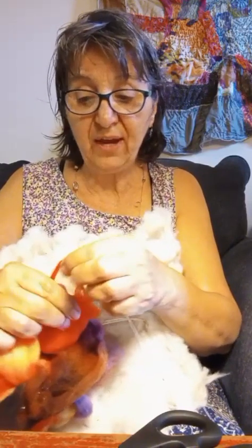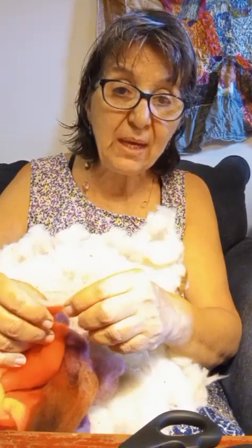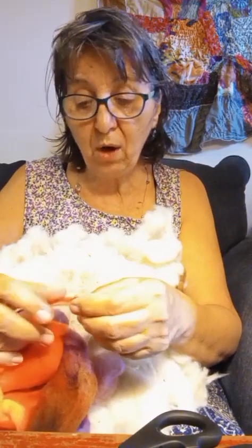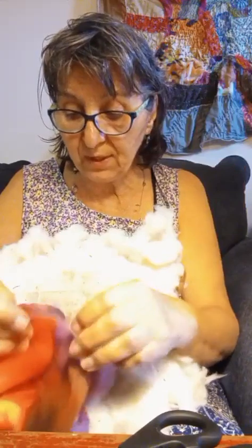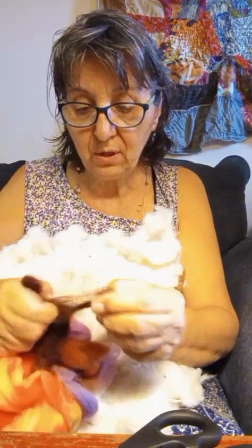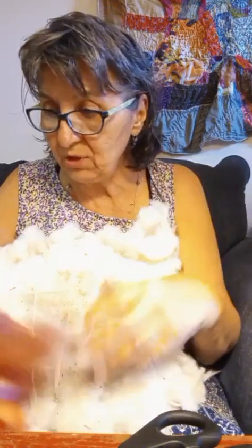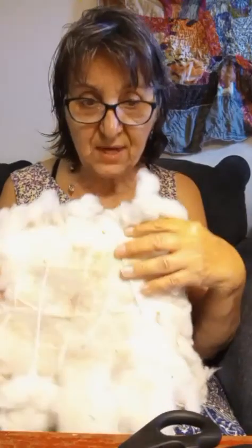So I'm going to take just a teeny tiny bit. You only need very, very little. How many of you out there are needle felters and have your equipment and know a little bit about needle felting? If you are new to needle felting, a tiny little bit will go a long way when you're doing decor. So I'm just going to put that over there because we're actually going to do a little sewing first. And I'm going to put my darker one there, and put those there for the moment.